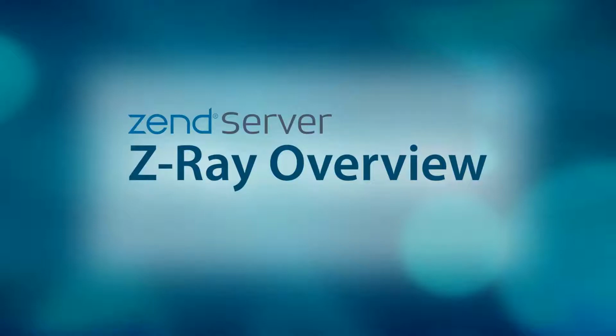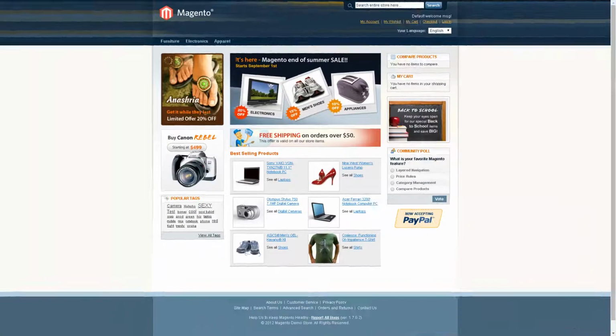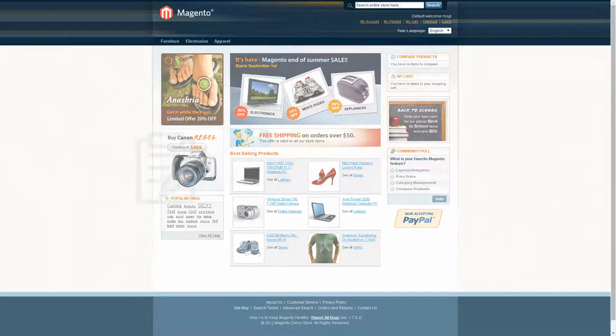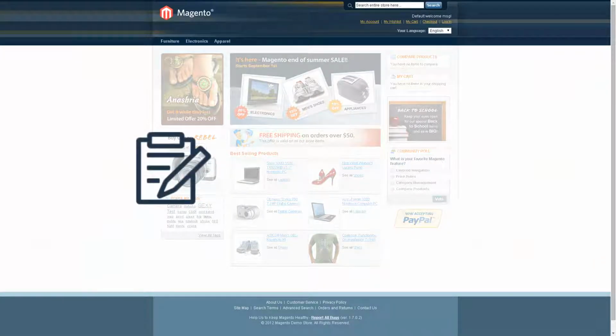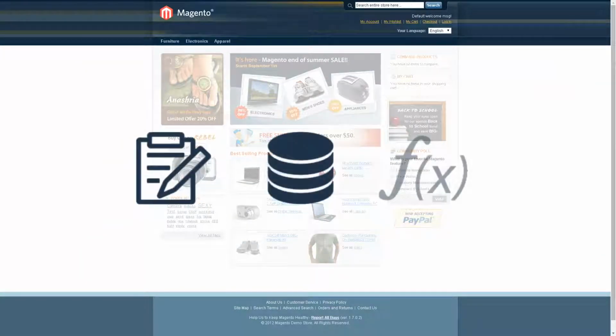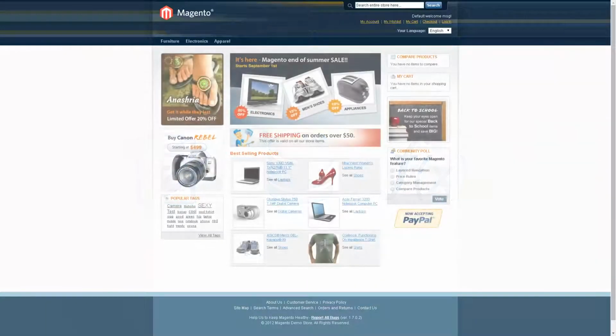Welcome to an introduction to Zend's coolest new technology, Zend Server Z-Ray. When developing your apps, it's crucial to be able to hit those weak spots in the code as early as possible. Nowadays, you use multiple development tools and awkward debugging methods in your code to profile your functions and database queries and analyze performance. This means time. Time spent accessing the PHP log, time spent accessing SQL queries, time spent finding that one bad function or PHP error causing a bottleneck or crashing your application.